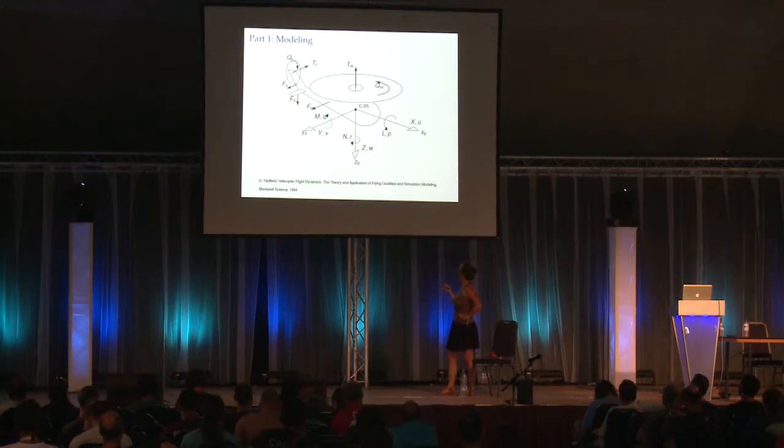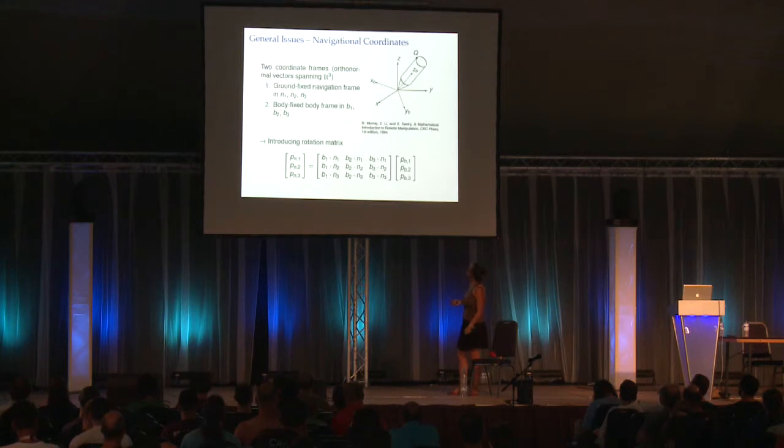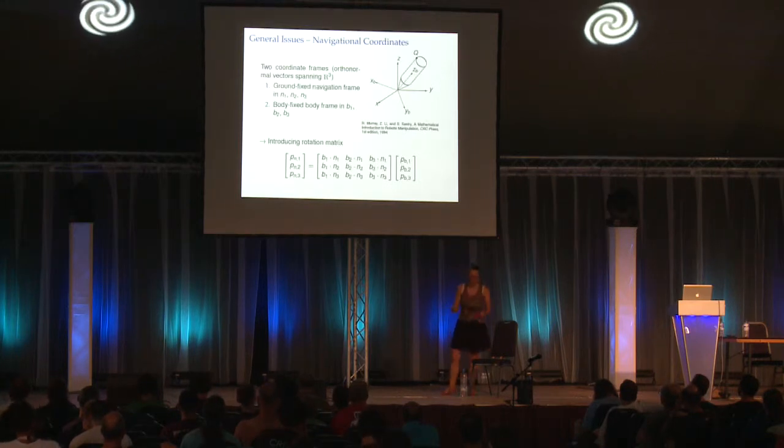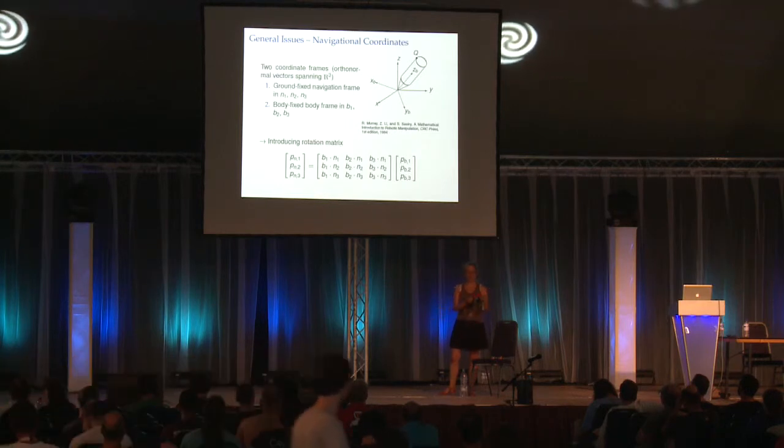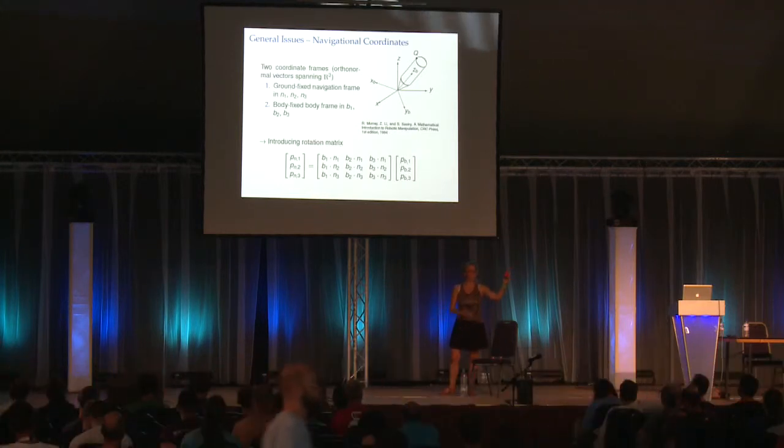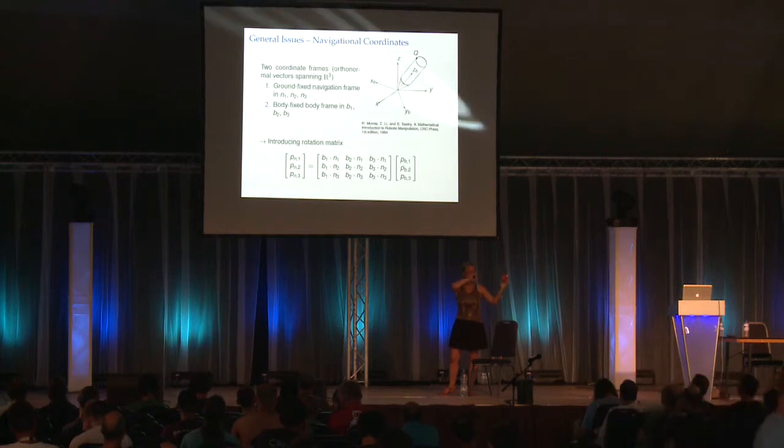So the important part about the body frame now is that it's a moving frame. So you accelerate it, you rotate it, and this means you can't apply standard laws like Newton's law. So what you do is you have a ground fixed frame, like where we are, and you have a body fixed frame of the helicopter.